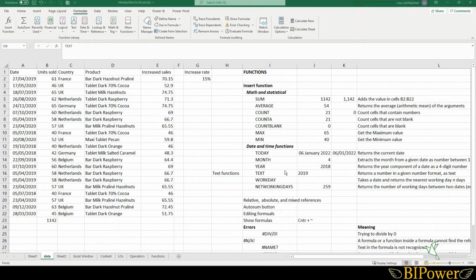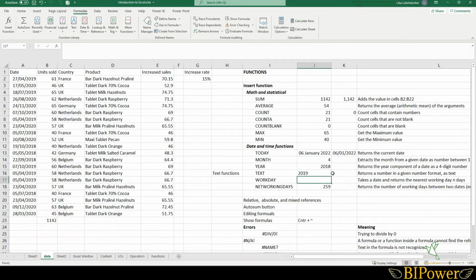The next function I want to show is the function text. Actually, text is a text function. It's not the date and time function, but I've included that in that list because I'm working with the date arguments there. Well, let's see the syntax. Text will return a number that you supply as text. So my first argument is here, this date cell. And then there is the format that I want it to be visible. And I've entered 3 Ys in quotation marks.